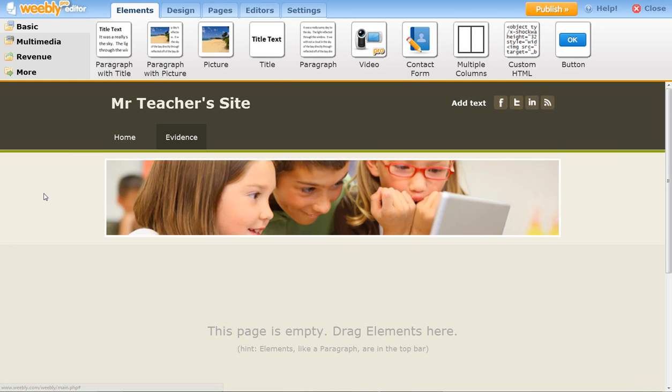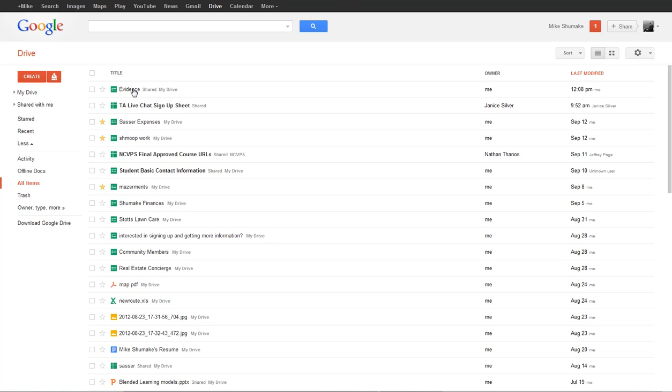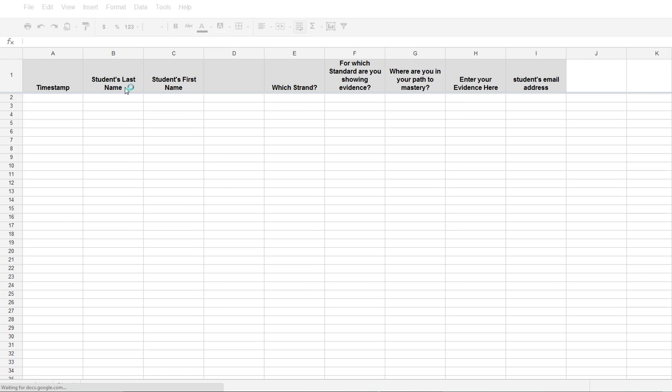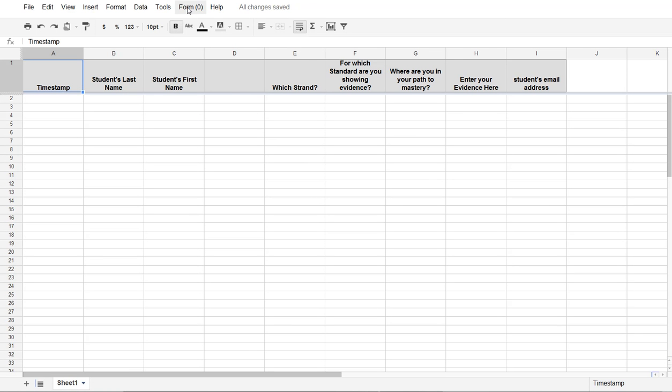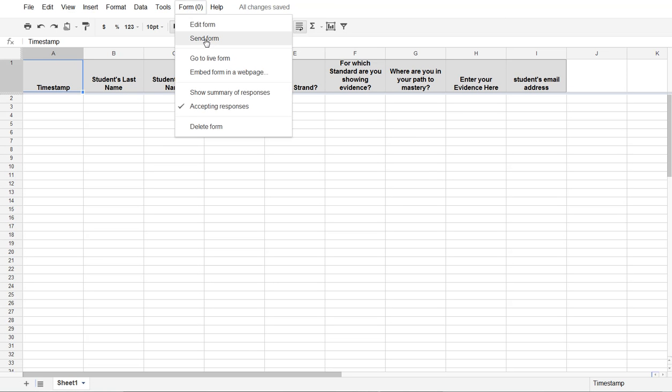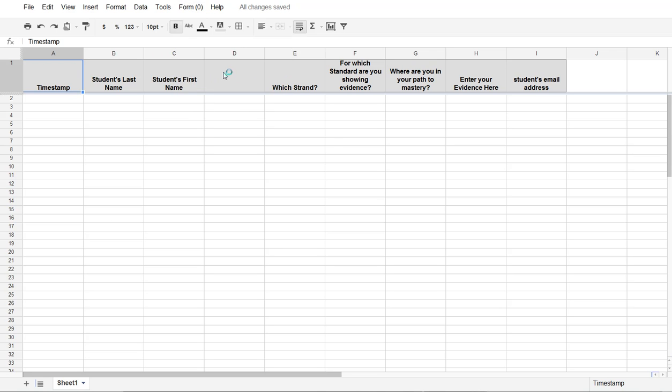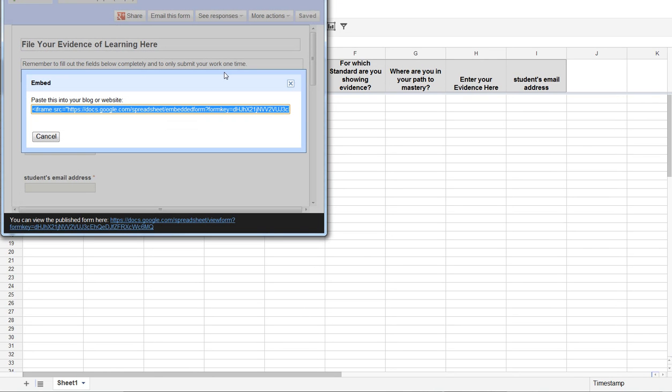Well, of course, there's nothing in evidence yet, so we have to grab the code for the form so they can turn that in. Well, here's what that looks like. It's really very easy. I'm going to go to my Google Drive, and I'm going to go to the evidence form. Then I'm going to hit form, and I'm going to hit embed form in a web page. So there's that same looking HTML, funny looking stuff there.